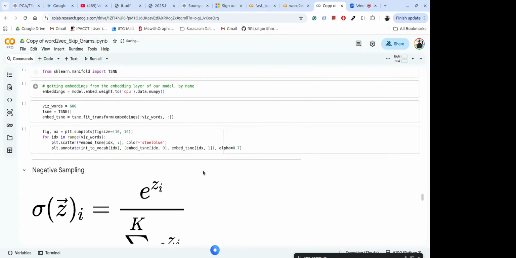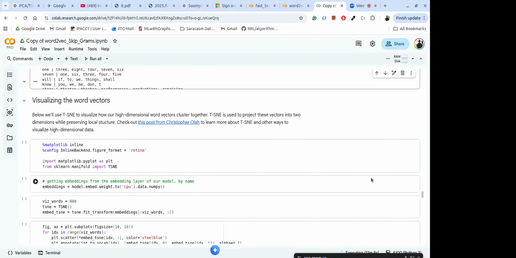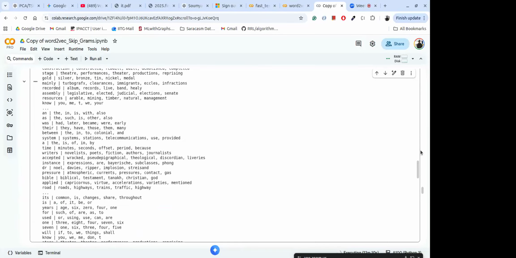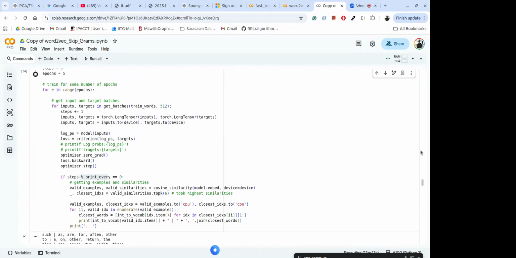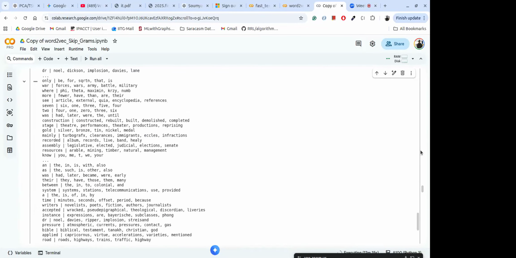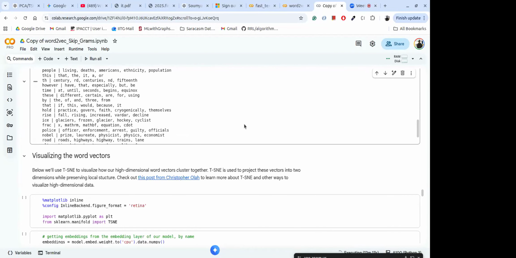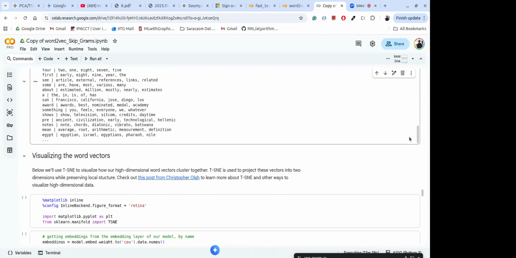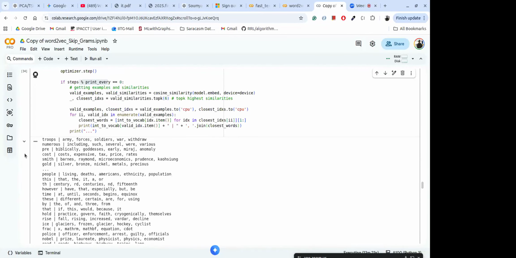Now, this is one visualization code that I sort of prepared. Let us see. Let's see if it works if I close it up.